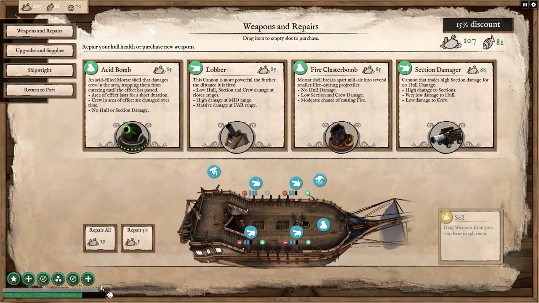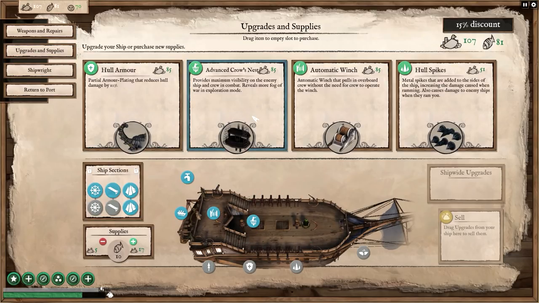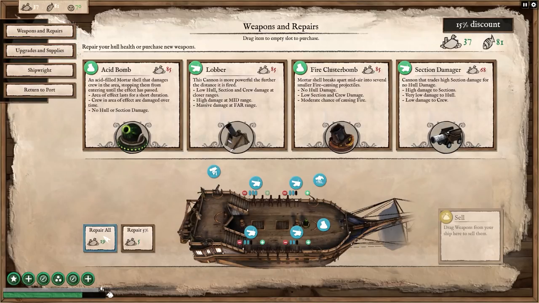We can get the lobber. We can get the section damager. That would help us take out the med bay. We could do the advanced crow's nest, which I think, you know what, we're gonna do that one. No, wait. Sell you and get you. There we go. And you know what? I can probably repair everything right now. I can.